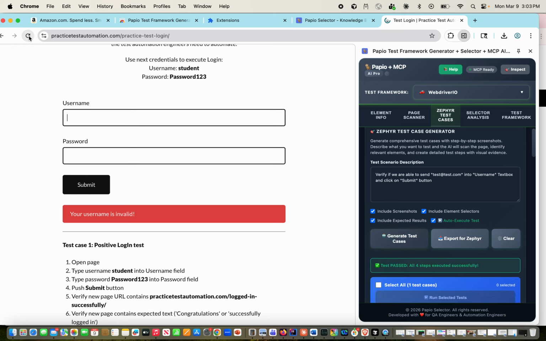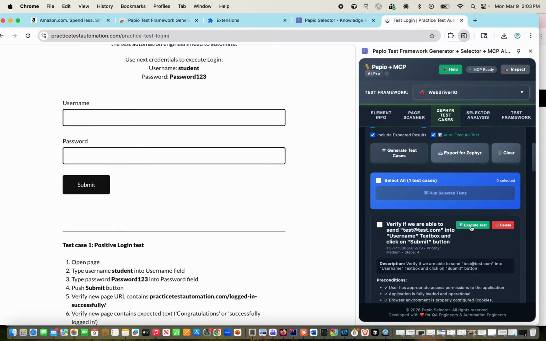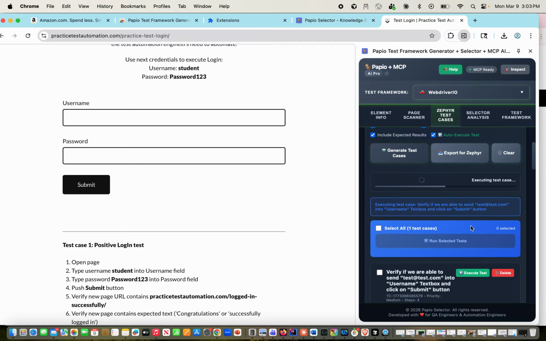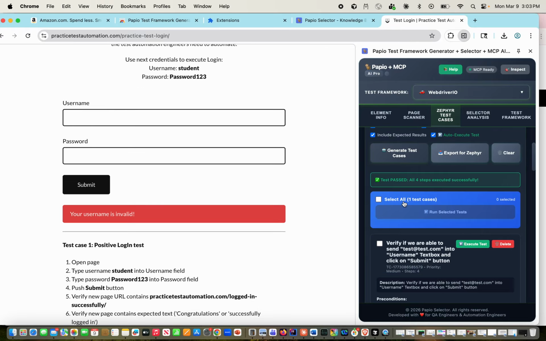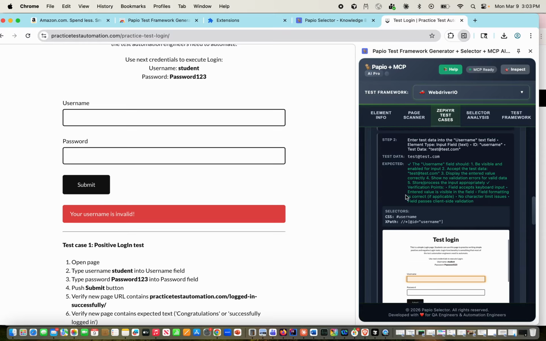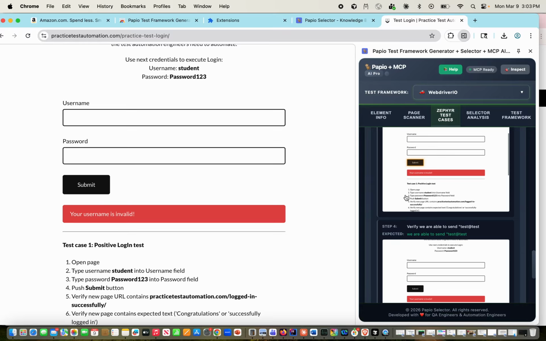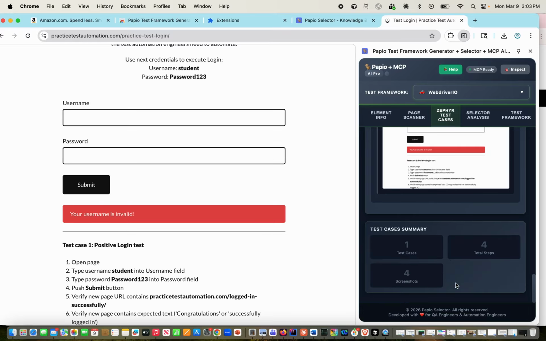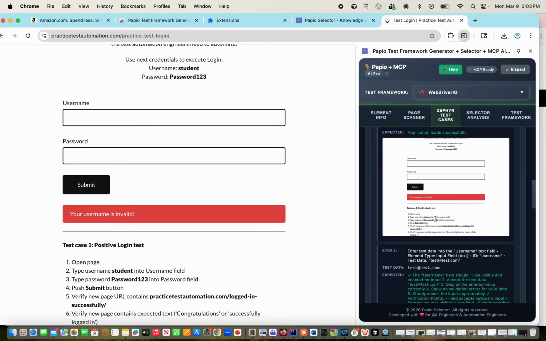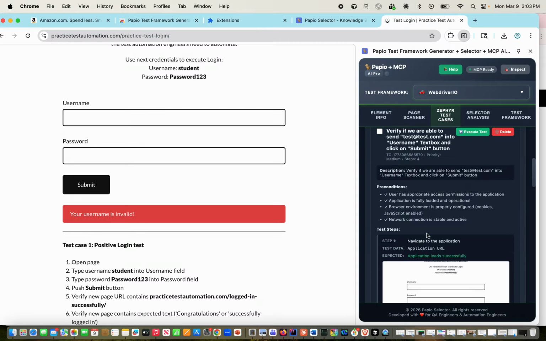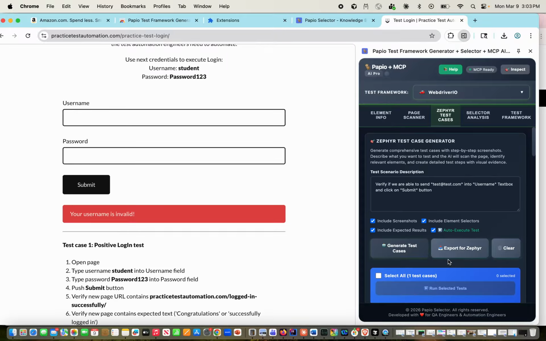I can refresh the page and also say execute a test. It can go ahead and execute once more for us, and you'll be able to see the screenshot, the description of what has happened, and you will be able to download the complete test case and include it. You can export to Zephyr and include it in your Jira directly.